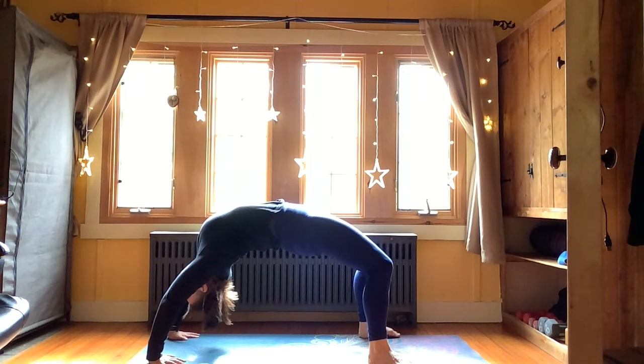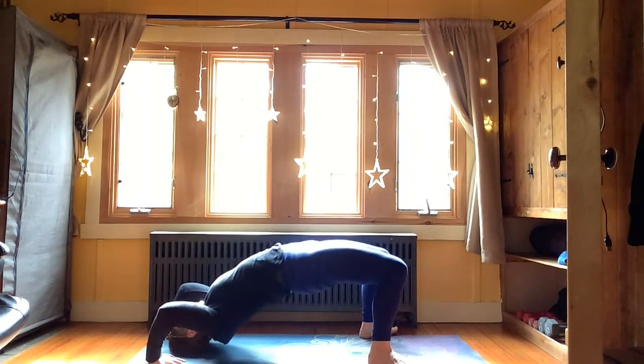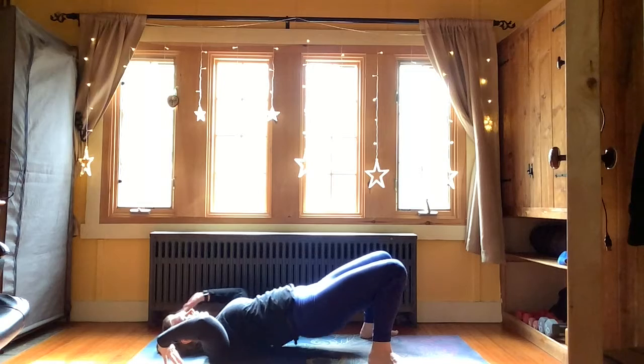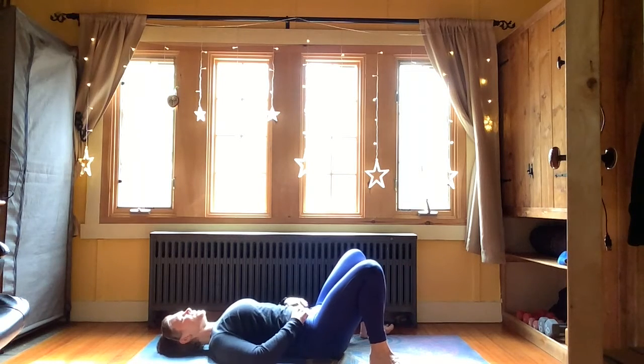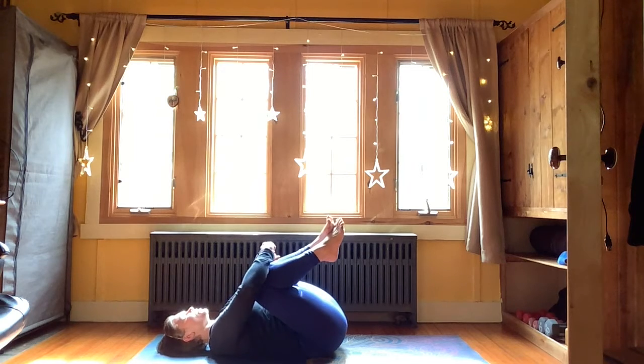5 breaths. Lowering gently if you're up there. Either way, bringing knees into your chest, squeezing around. 5 breaths here.